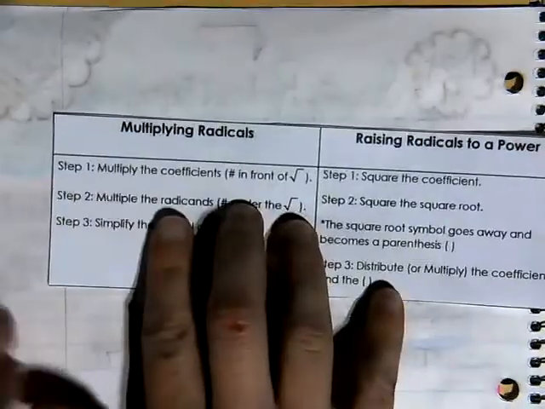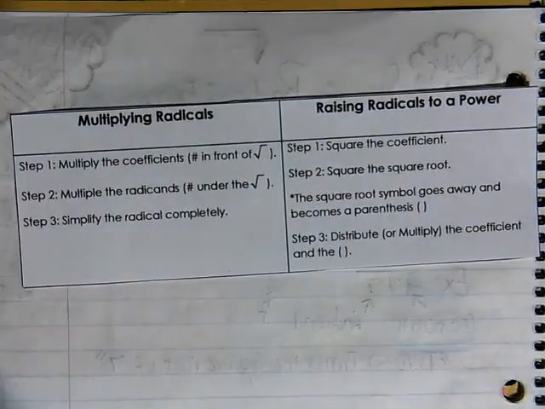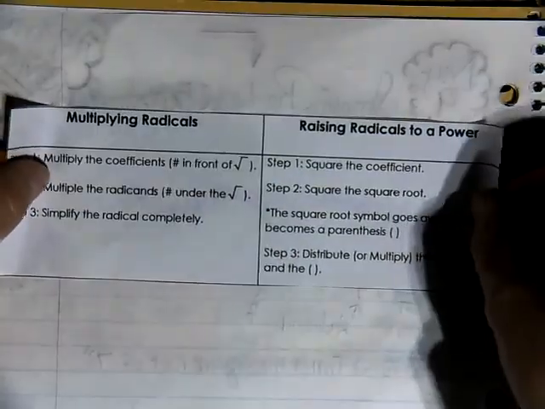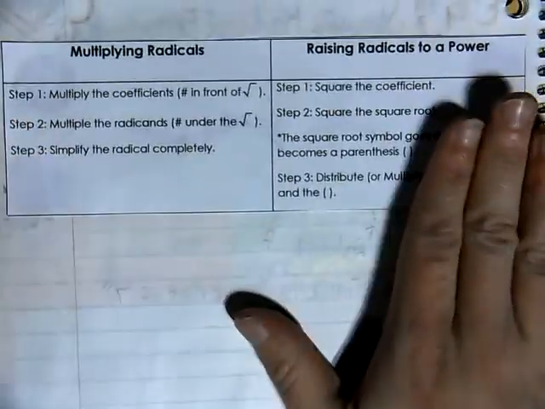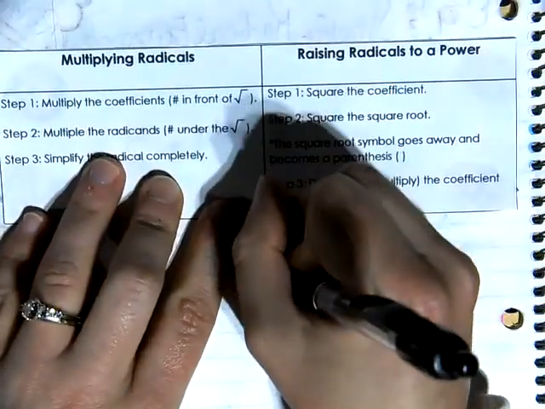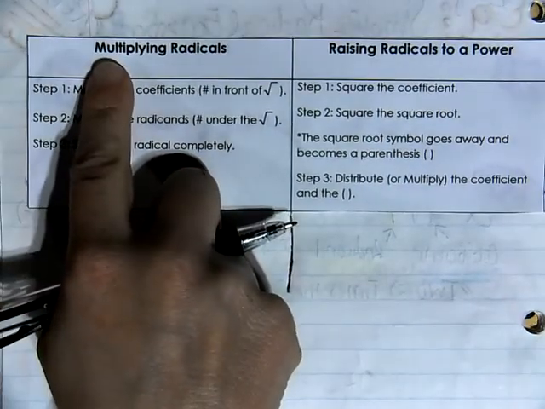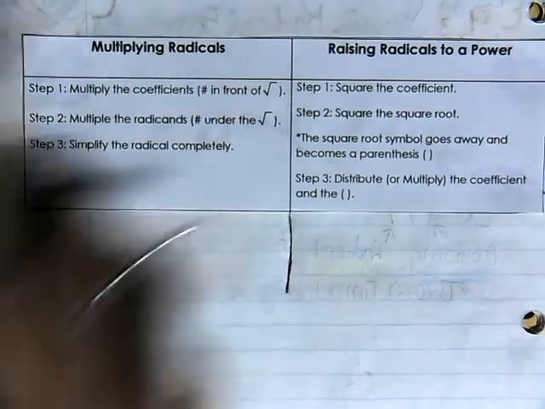All right, let's go ahead and I have to flip my page. Let's talk about multiplying radicals and raising a radical to a power. So please go ahead and take out multiplying radicals and raising a radical to a power, and we are going to paste this directly into our notebook. I'm going to draw a line just so that I can have some separation as I do my examples. Okay. First thing we're going to do is start off with multiplying radicals.